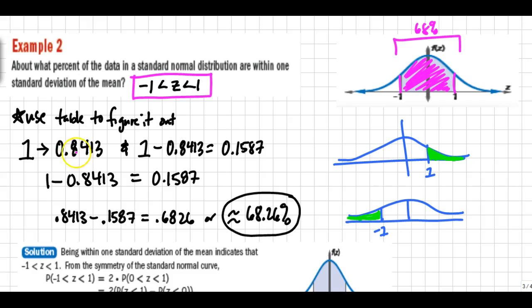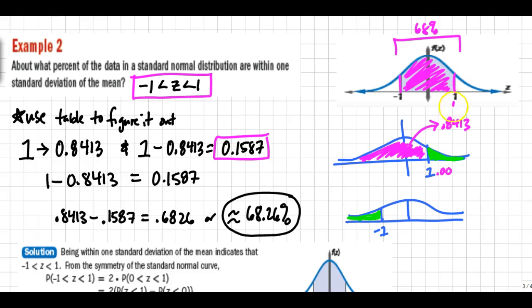If I look up 1 in the table, I'd be finding this area here. And when I look up 1.00 in the table, I end up with the number 0.8413. Now what I'm going to do with that number is find the complement to it. So I do 1 minus that number and I get this. That's the area above, or the tail that's above the number that I'm looking for. I want to take that tail away from the number that I know. So I do 0.8413 minus the tail, and that gives me the answer that I'm looking for, which is the area in between -1 and 1.